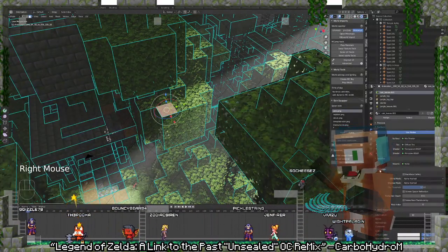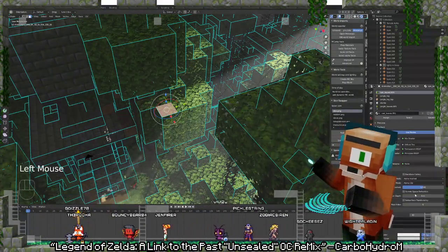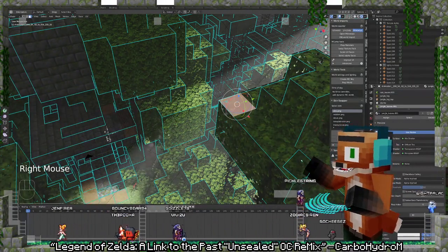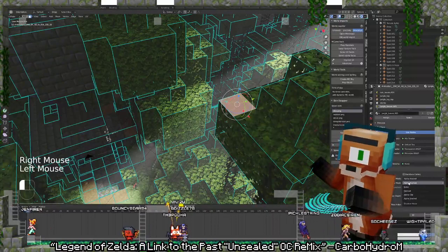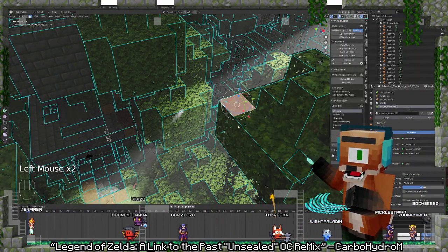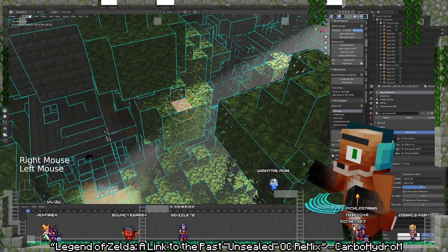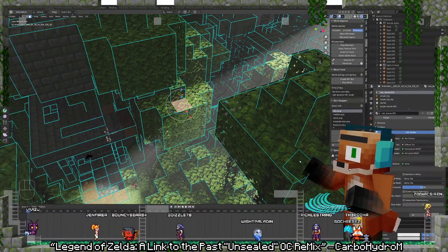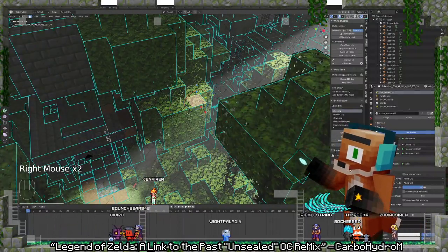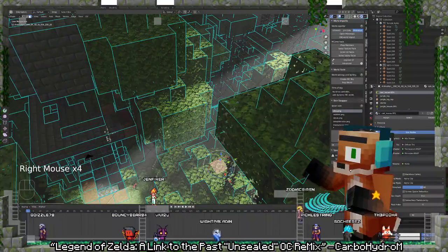Oak leaves, what do I have you on? Oh, you're alpha hashed. Shadow mode, I want you on alpha clip. Okay. Oak leaves, no, okay, good. You're on alpha clip now. Actually, I want your blend mode to also be on alpha clip. I don't know why you're on alpha. There we go. Alpha clip. Okay, good. Now you're out of that.